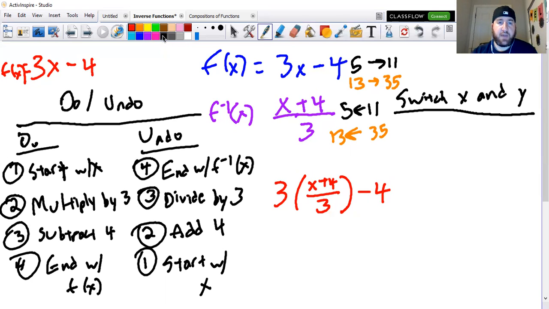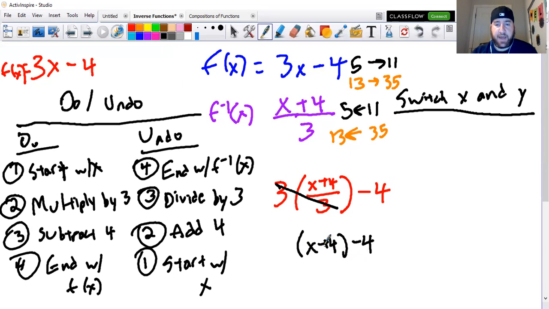Okay. So again, when you're going to simplify this, you're still applying order of operations. I can't add x plus 4. I mean, I could divide this and have x over 3 plus 4/3 or plus 1 1/3 if you really want to, but I'm just going to leave this like this. So can't do anything else in parentheses. Now I got multiplying and subtracting. So I'm going to start with multiplying. Since I got 3 times x plus 4 over 3, this 3 and the 3 in my denominator cancel out. So I'm left with x plus 4 minus 4.